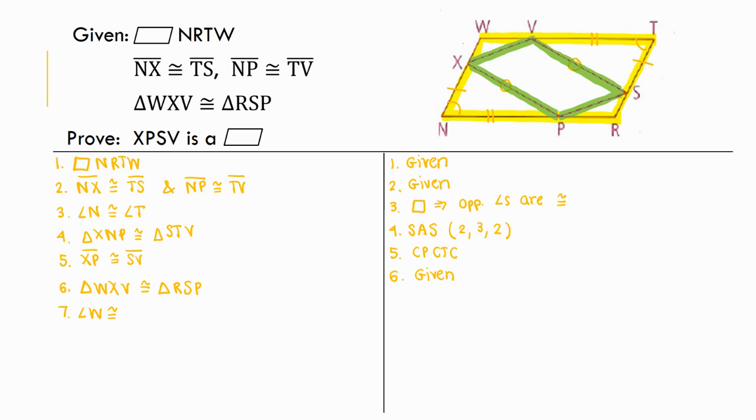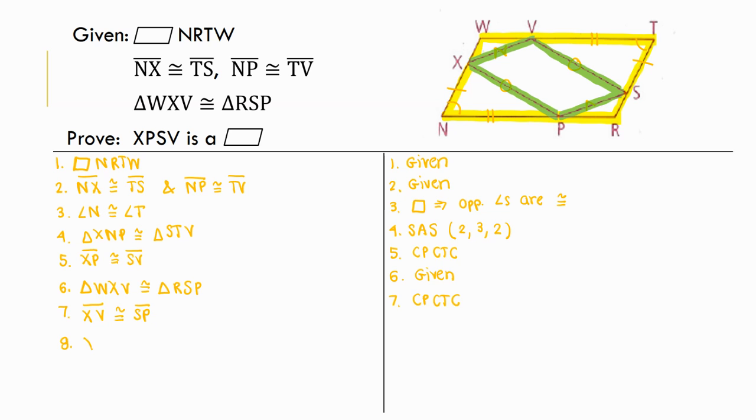Oh, sorry. No, I'm not going to say that. I'm not going to use the angles. I want to try to get the highlighted green shape. And so I'm going to deal with the sides. Okay, so notice that the side XV is congruent to the side SP. And that is also because corresponding parts of congruent triangles are congruent. And so that then gives me enough information to state that I have a parallelogram.